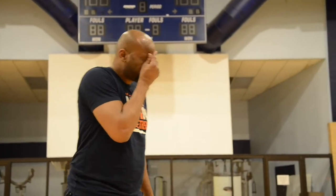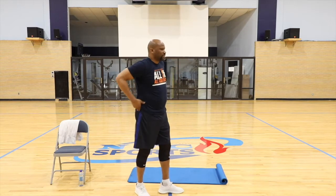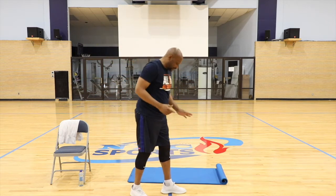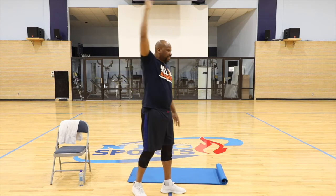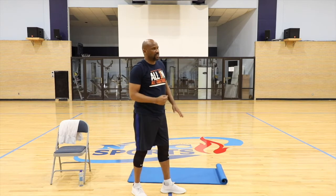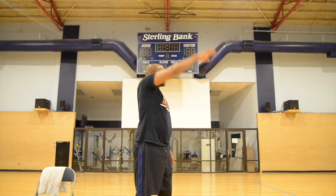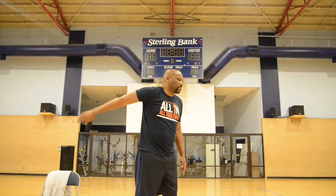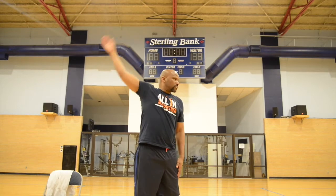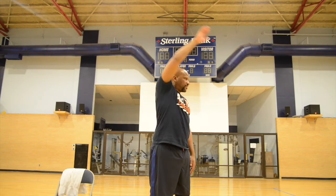All right, so now I'm rotating this arm, really working those shoulders a little bit, working those arms. Stretching those arms. I'm sweating, I don't know if you are, should be. But I'm gonna roll, and I have a little bit of a stance going with this, just so that I have more range of motion. I have that same arm that I'm rotating, that same foot going backwards, and I have my left foot going forward. And that's 3, and that's 4. Full range of motion. And 5, and 6, we're going backwards now. 1, 2, 3, 4, 5, and 6.